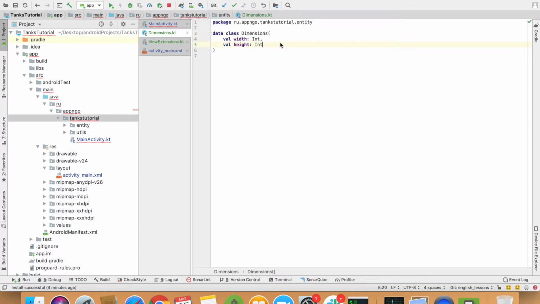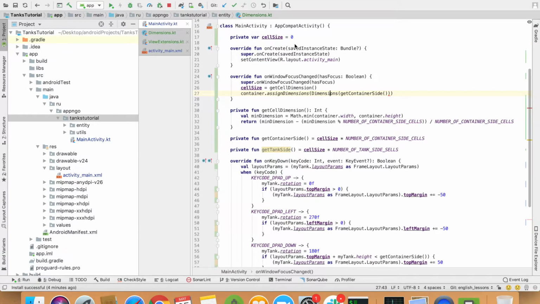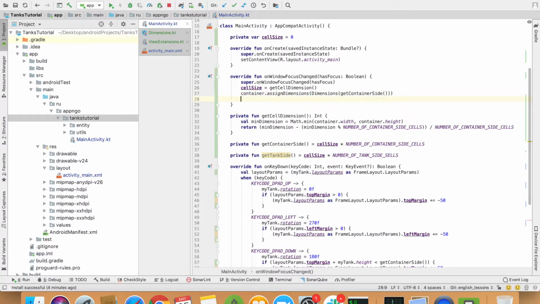Let's go inside the Dimensions constructor and assign width to height value by default. Now we only need one parameter to create square dimension. That is why you should love Kotlin compared with Java. In Java, we would have had to create some overloaded constructors and tons of boilerplate code.